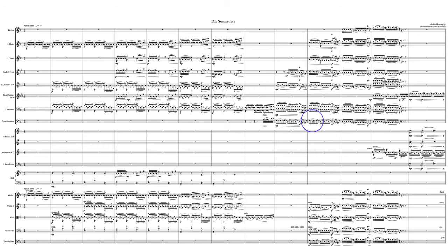But don't write beautiful, long, graceful, fast passages for contrabassoon unless you really know that contrabassoon player. Do you know what I mean? It's not that it's unplayable, it's just that you have to see it for yourself, right? There's certain people that shouldn't be on Dancing with the Stars, right? That's all I'm gonna say.